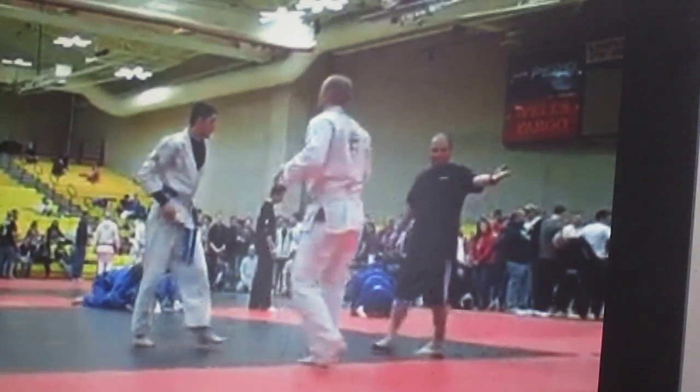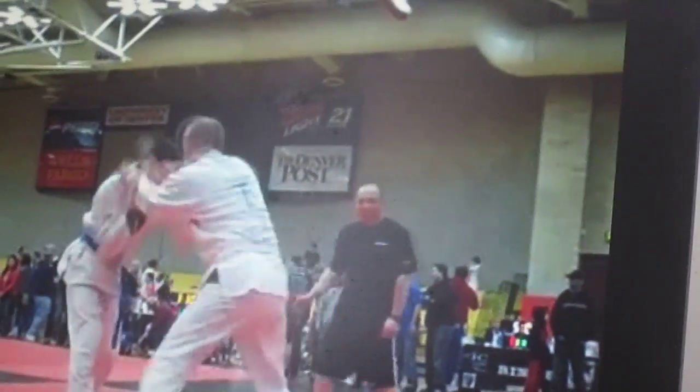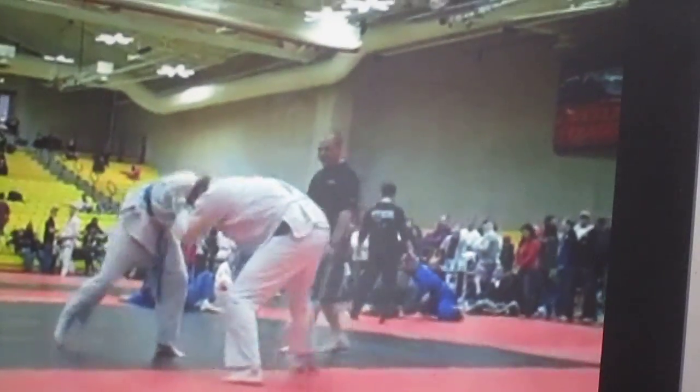Okay, we got a match with Chris. Chris is a white belt in this tournament going against a blue belt. I haven't watched this match in that much depth. Looks like they're going for the tie-up. It looks like a wrestling tie-up here.